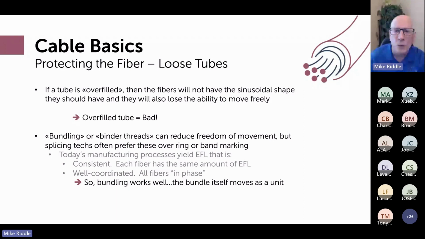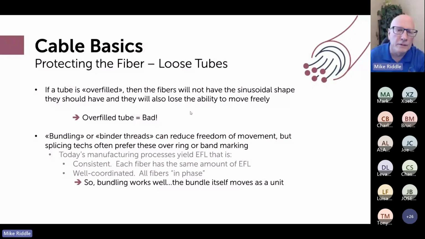The other thing that's a practical matter today is that in today's world, fiber counts have gone up, and you're regularly seeing more than 12 fibers per tube. Why is 12 fibers per tube important? Well, it's important because traditionally, the fiber color coding system that we use maxed out at 12 fibers. So what do you do beyond that? Well, there are a couple things you can do. You can either use bundling or binder threads, where you take 12 fibers using those 12 standard colors, and you wrap a binder thread or a bundling thread, just different terminology for the same thing. You wrap them around that group of 12 fibers, and you color code that thread. That's one way of distinguishing one group of 12 fibers from another group of 12 fibers.